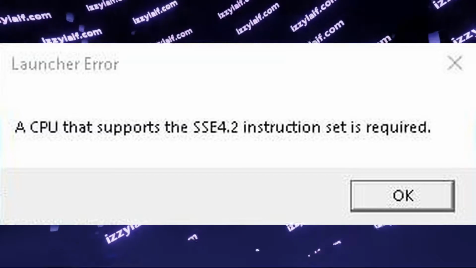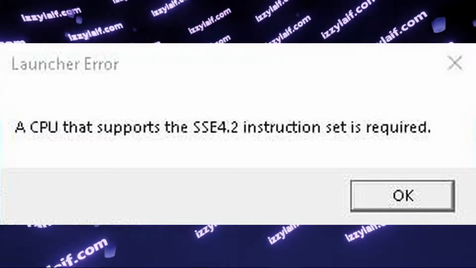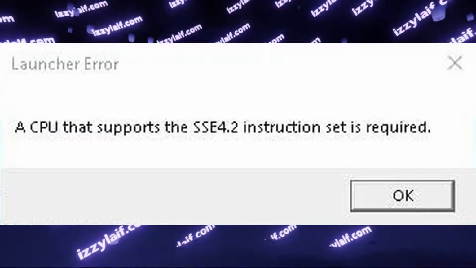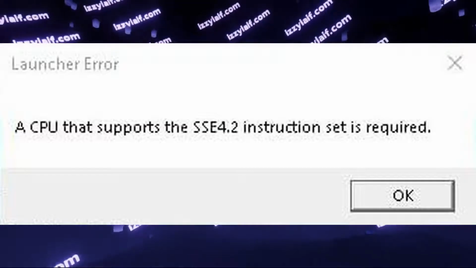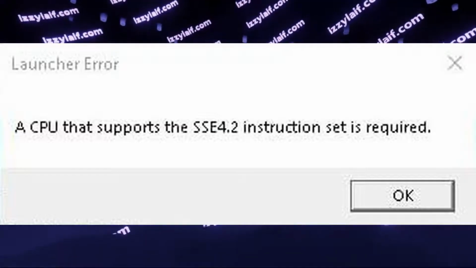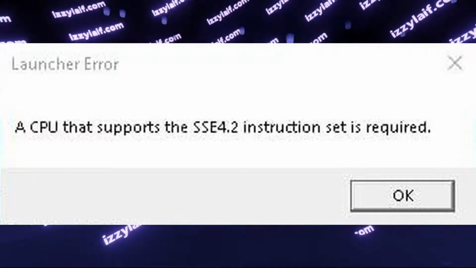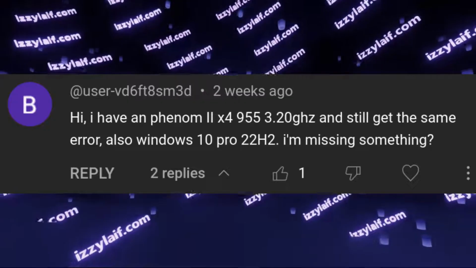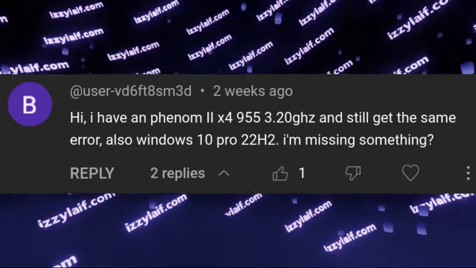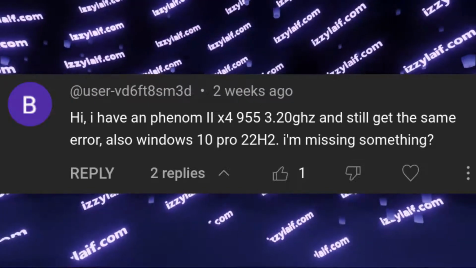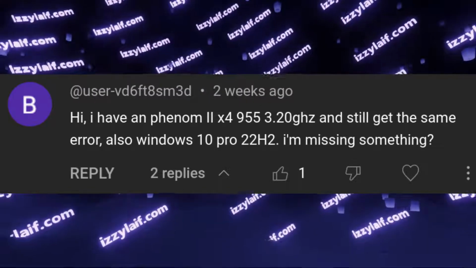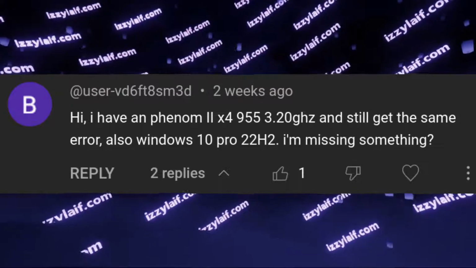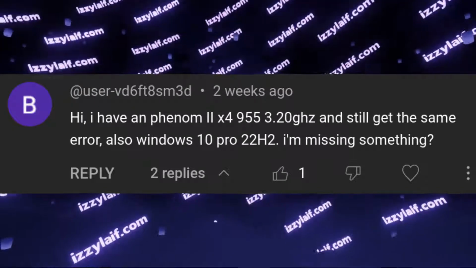The error says that you need a processor that supports certain instructions, and if your processor does not support them, you have to change the hardware. But how do you know if your CPU supports the necessary instruction set? Instead of asking me in the comments under my videos, "Will Counter-Strike 2 run on my CPU, insert CPU name?" you can check it yourself. It's very easy and free.